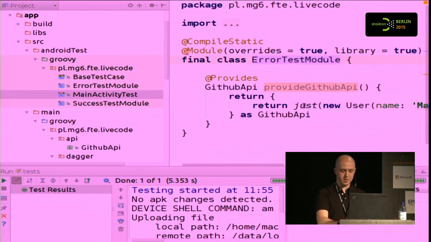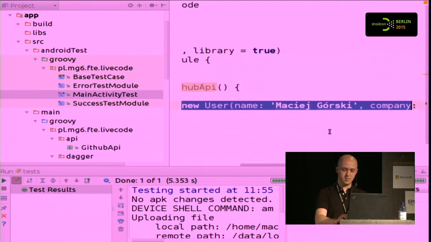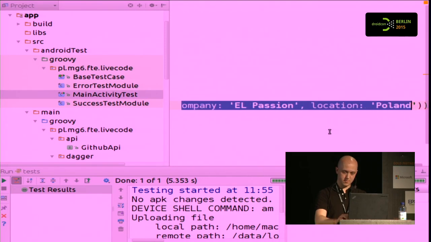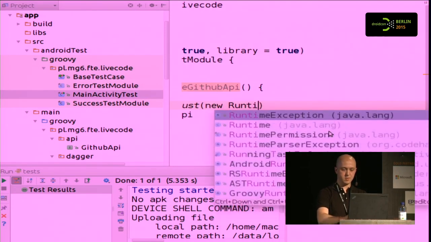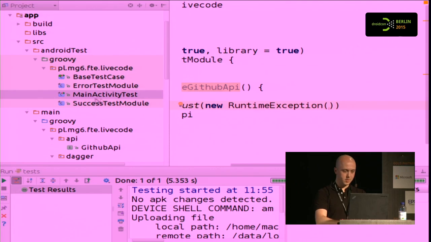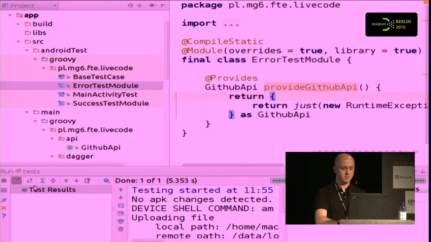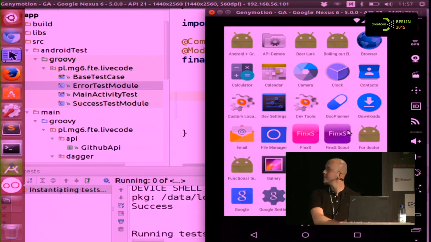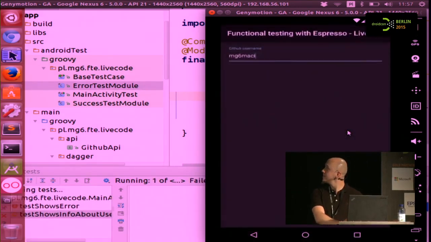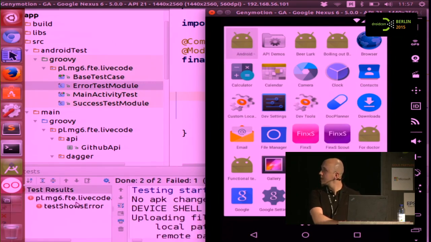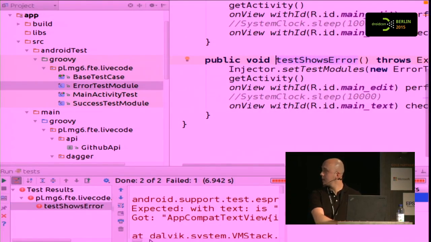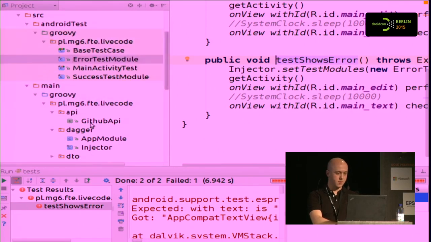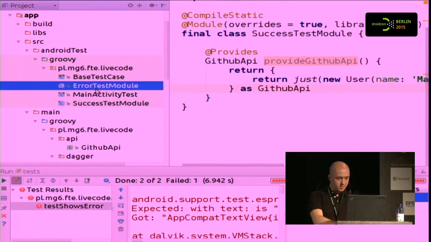And our module will return a runtime error. So in our tests, let's first run it and see it fails. Yes, there is this test which expected some error, so we can fix that.